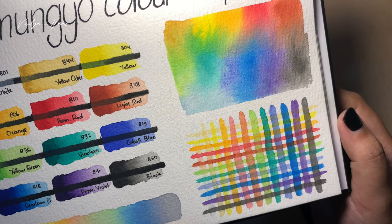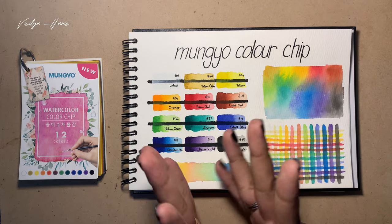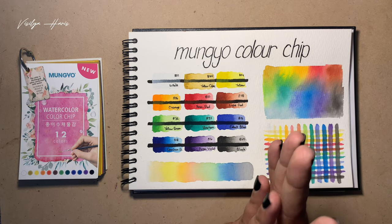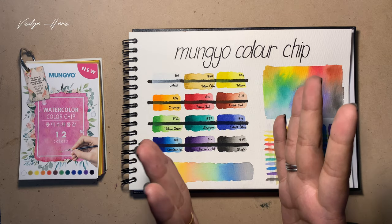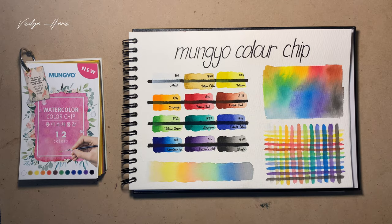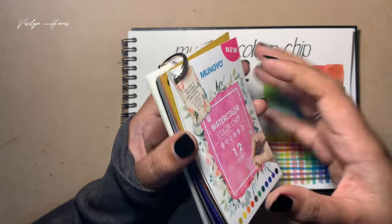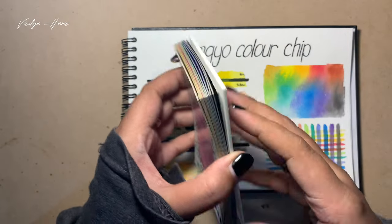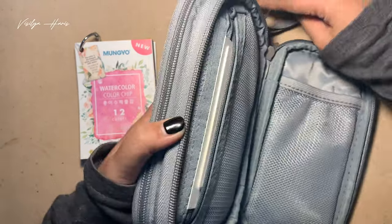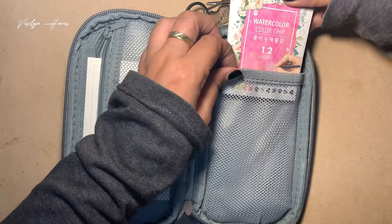Now for the conclusion: I think they're kind of okay. If I'm not mistaken, it only costs about 2,000–3,000 Korean won in Korea, but it cost me six dollars and fifty cents in Singapore. Compared to other watercolors I have, it's not pricey — basically we get what we paid for. But this watercolor is unique and easy to carry around.